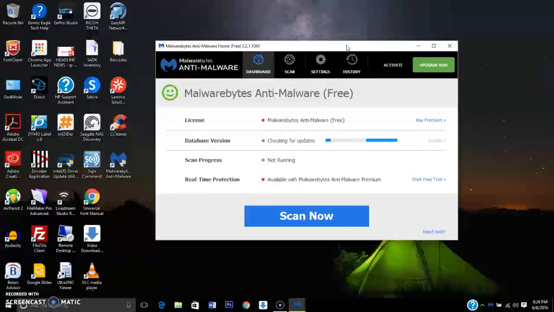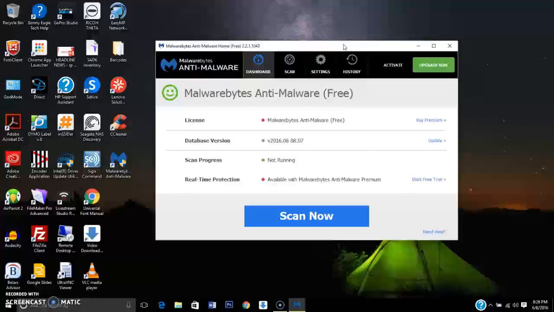You're going to go through the same process that we just went through before with the installation, and I would again remind you to uncheck the enable the free 30-day trial of the Pro version. That's probably the main thing that I can tell you with regard to the installation of MalwareBytes. This is a great program. There's also a version available for the Mac, and we encourage Mac users to download this to their computer and run it frequently, periodically, to get rid of any potential threats on their device.